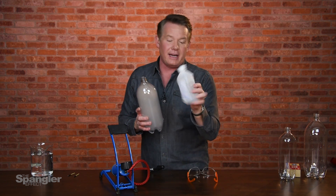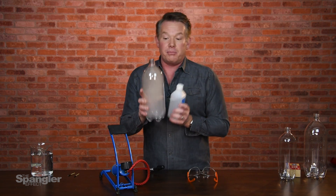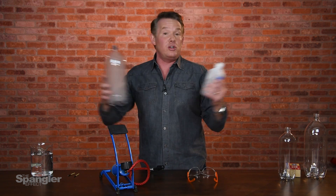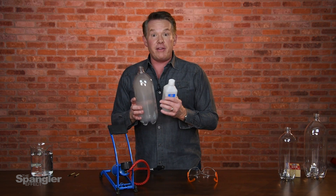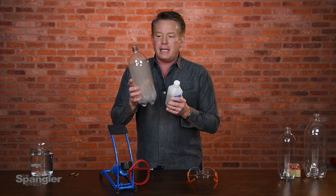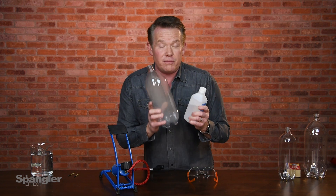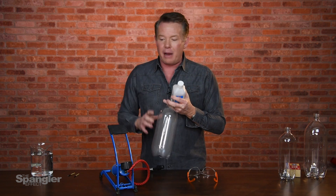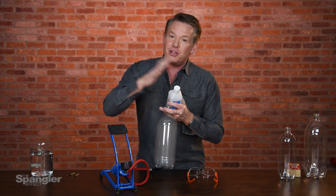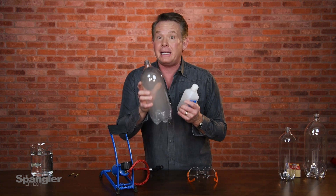The secret is a little bit of that 70% rubbing alcohol — it should give you a great cloud in the bottle every time. Please don't mix up the two. You can use both as two different demonstrations to show the variation, but it's a new little twist and hopefully one you'll be able to use. As always, you can visit stevespanglerscience.com to see all of our experiments in the laboratory, all the latest products in the store, and be sure to follow us on all social media as well. Keep making science fun.